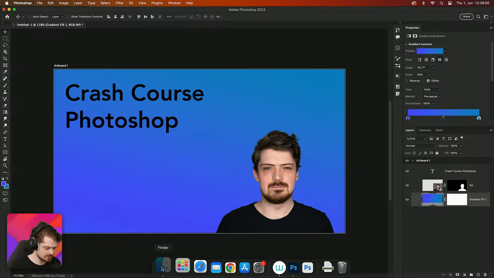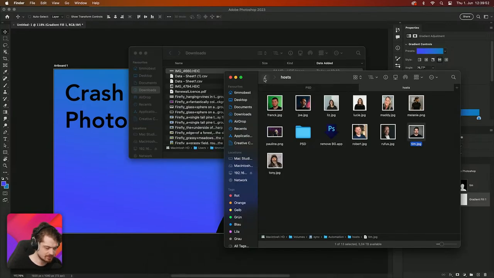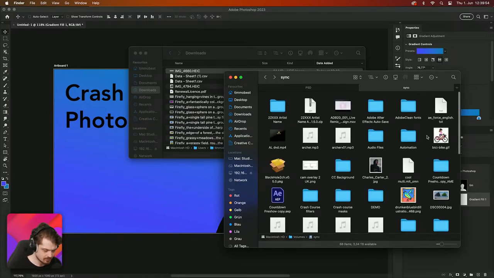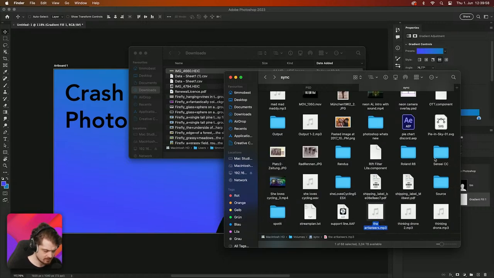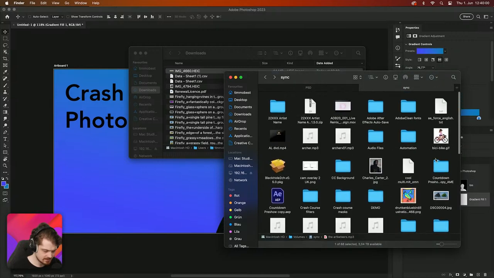And maybe just an image in the background so it's not too boring. Of course, we could use some of the textures, maybe. I think there should be some in there.